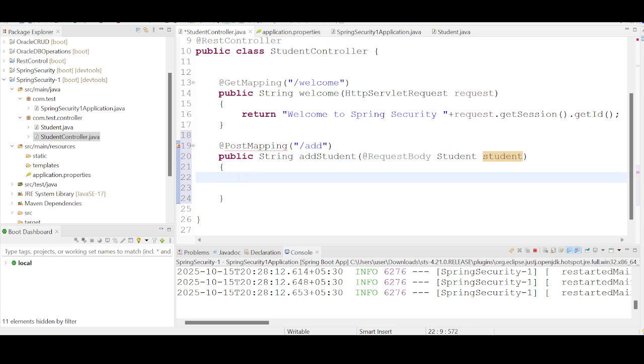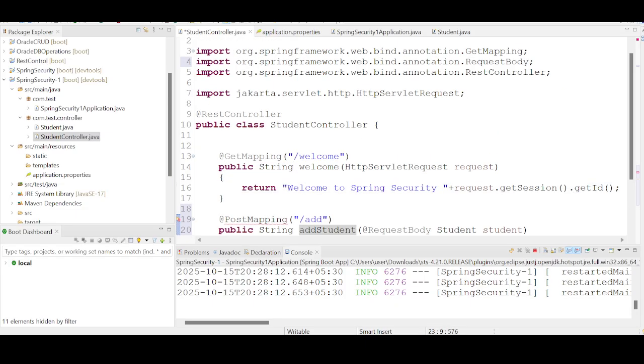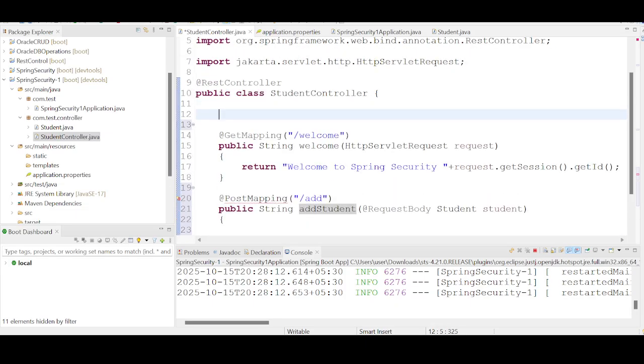Right? So what will I be doing here? I want to add the student. So to add the student, let me take a private List of Student equal to new.